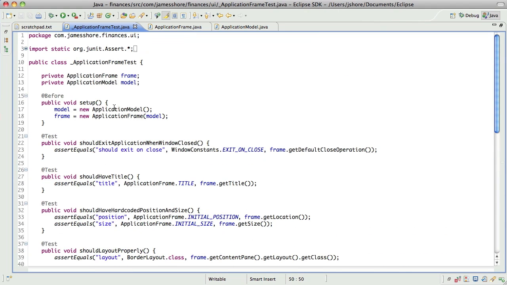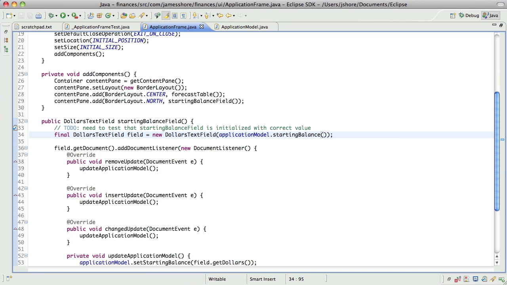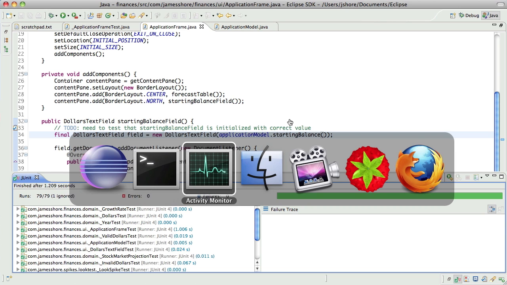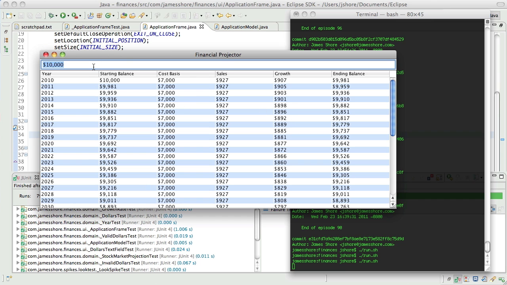And right now we're instantiating the application model directly, but there's an easy and obvious point to decouple it if we need to. So better hurry up. We're almost out of time. So I just need to initialize this to be the application model dot starting balance. Perfect. There we go. Passes, and hopefully it will work. Fingers crossed on this one. And there we go. Great.